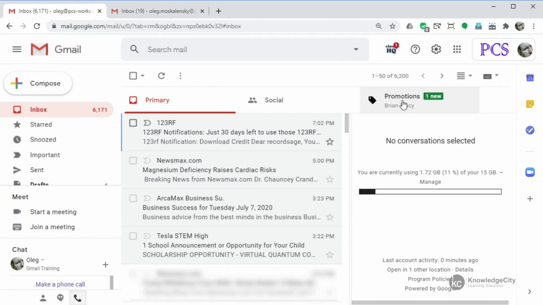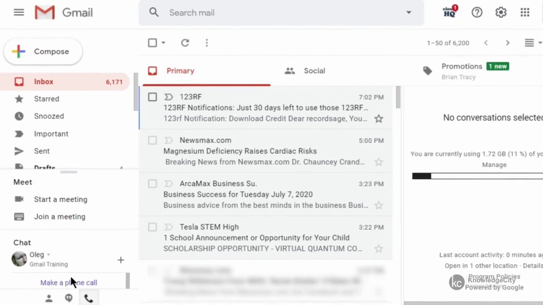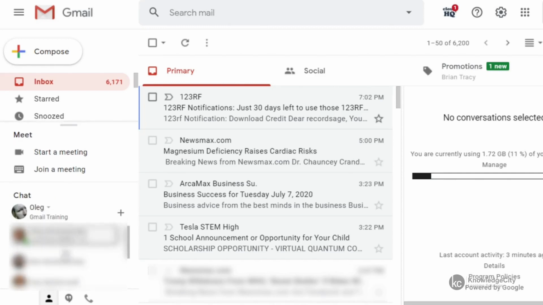It allows us to start a new voice call or audio call or join an existing one, and also allows us to chat with various people, and it shows us a list of these people. Down below at the bottom, you can switch this particular panel between the users, so you can look at your contacts. You can also click on the Hangouts to look at the recent Hangouts you've done.